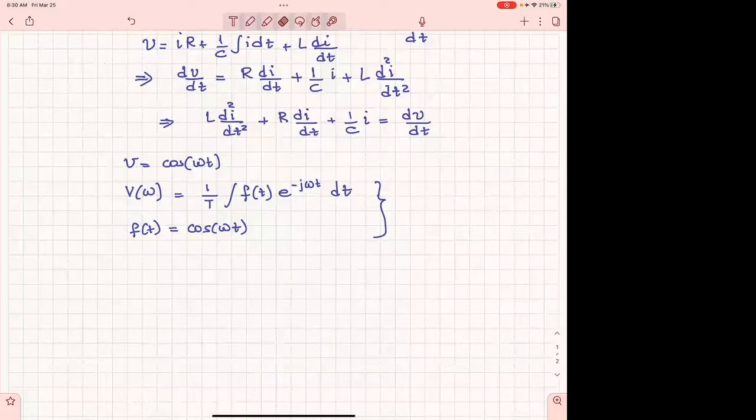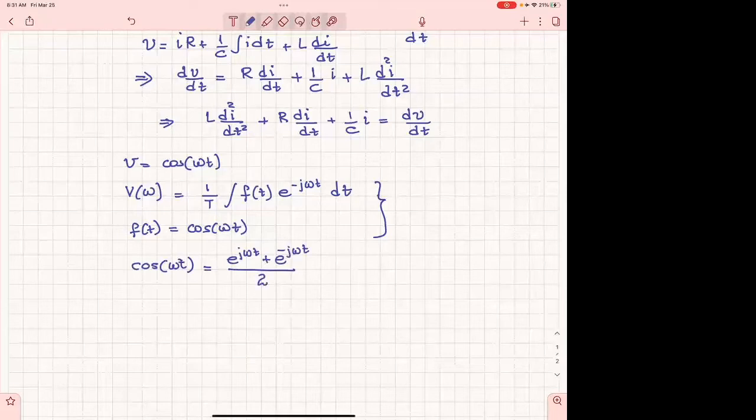Okay, let me then do this. I was going to make a statement, but I will demonstrate it for you, so at least you remember it once, why we use it. Because there is a reason we use Fourier transforms to go to the frequency domain. Okay, so how do you write cosine omega t in terms of exponentials? Do you remember? e to the j omega t plus e to the minus j omega t, divided by 2.